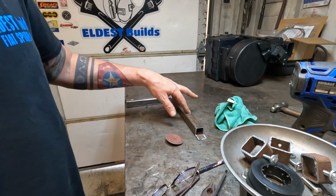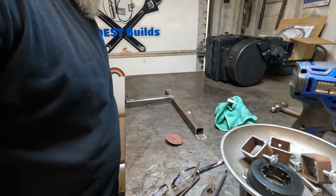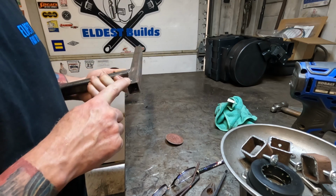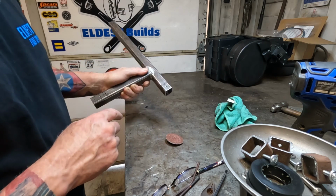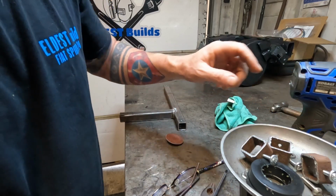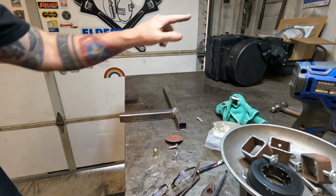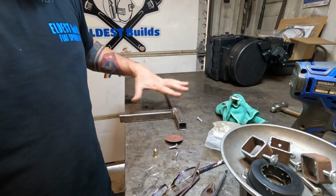So now what we'll do is we'll drill them out, put some rivet nuts in them, and we'll go with quarter inch bolts, and then it won't move. And then on this side, drill it out. And probably do the same thing because that's what they supplied. I mean, you don't need quarter inch, but since we got them, we can use these. So we'll do the fronts first, double check our mounts, put our box on, tighten up those nuts so that it doesn't move anymore.